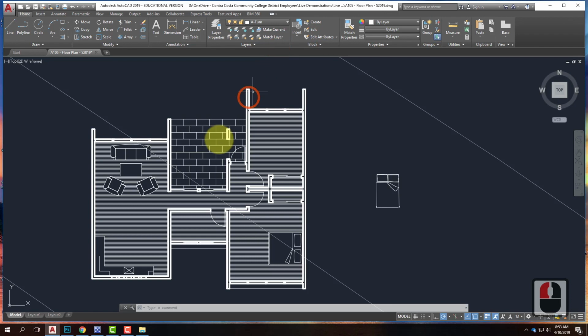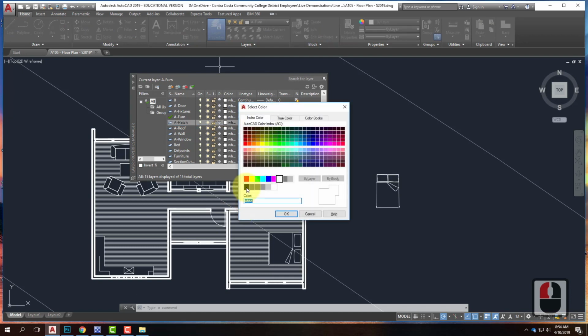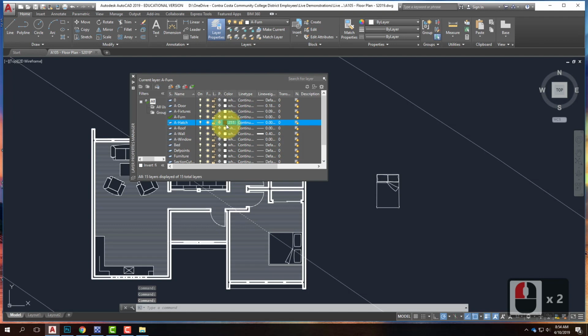And so let me create a layer for the hatches. So I'll go back to my layer properties. I'm going to create a layer. This will be called A-hatch. I could also call it A-flooring or whatever. And then as I come over here where the color was white before, I'm going to click on the color and I'm going to change it to the color gray 251. So as I hover over here, you can see index color of 251. There it is. It's kind of a dark gray. This typically plots much lighter than it actually appears here. And my thickness was already 0, 0.